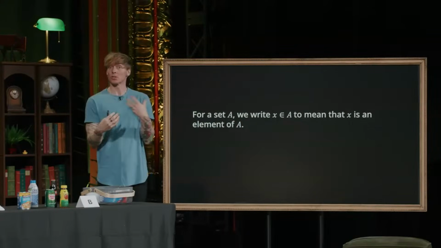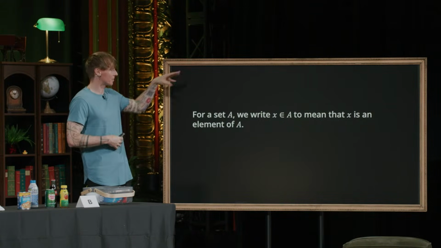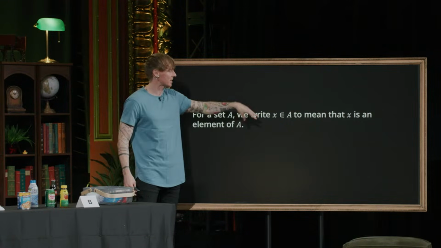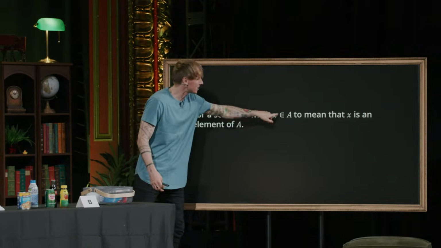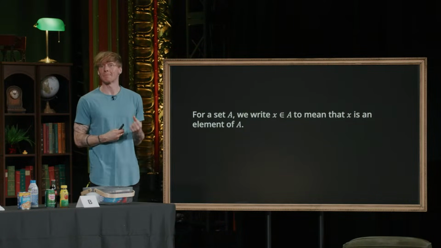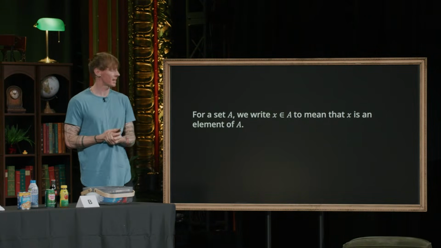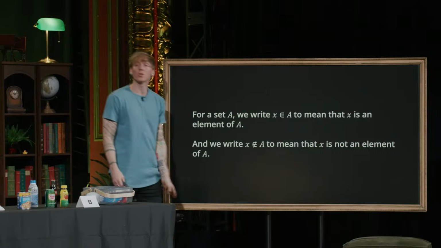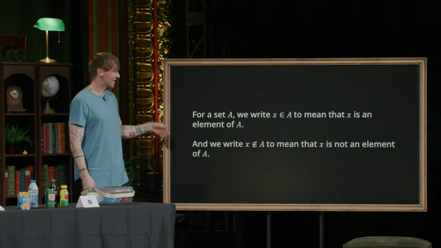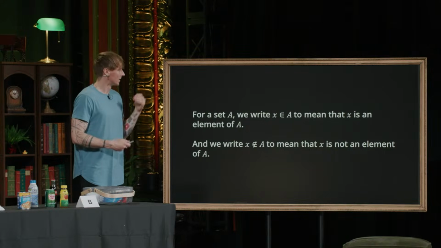First of all, we talked about when an item does or does not belong to a specific set. Now mathematically, we simply write this as an element x belongs to the set A. So this ∈ symbol here is read as belongs to. And if we have an item that does not belong to a set, we use a very similar notation, but we just put a line through the belongs to symbol to say that the element x does not belong to the set A.